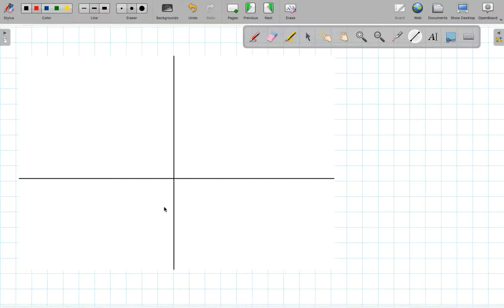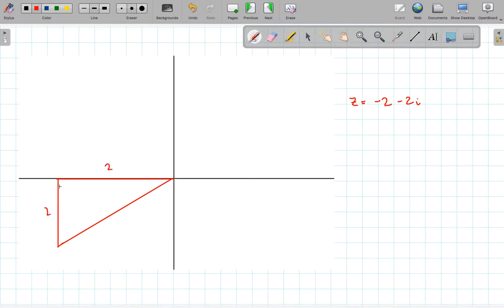Let's have a look at an argument when our complex number comes into the third quadrant. So I want to put my complex number here, and I'm just going to call this z equals -2 minus 2i. So straight away I can see that this line here has a length of 2, and the line going down also has a length of 2. Just put it in there. Okay, so we've got 2 and 2.